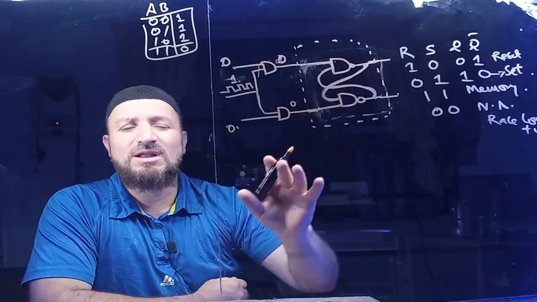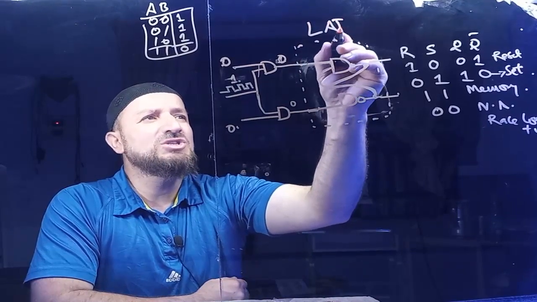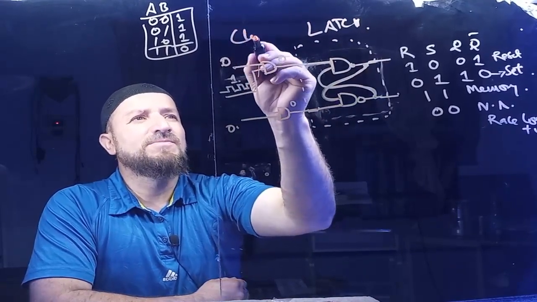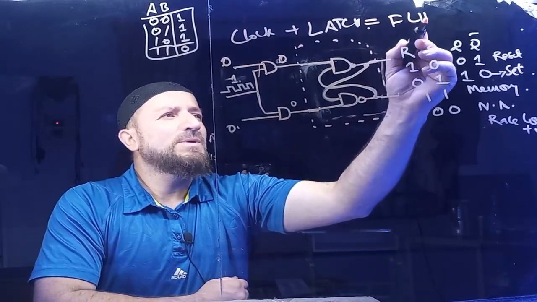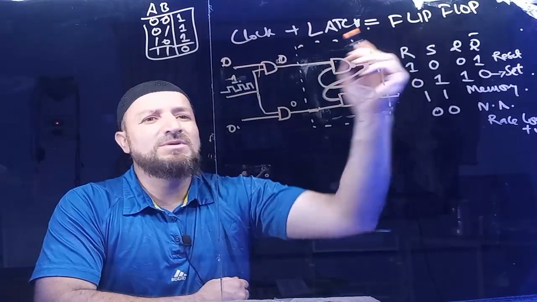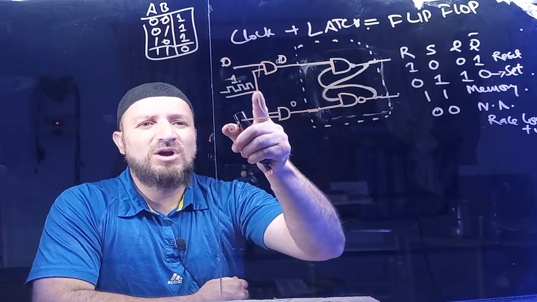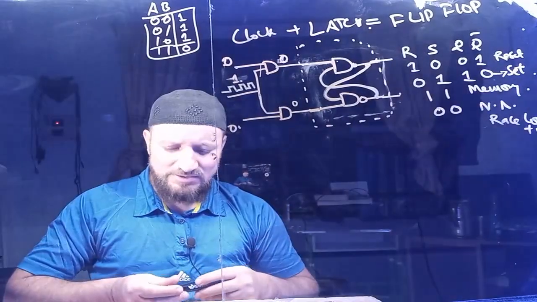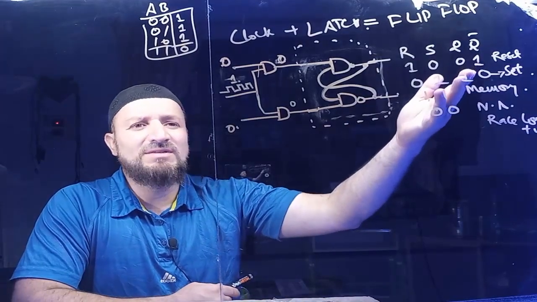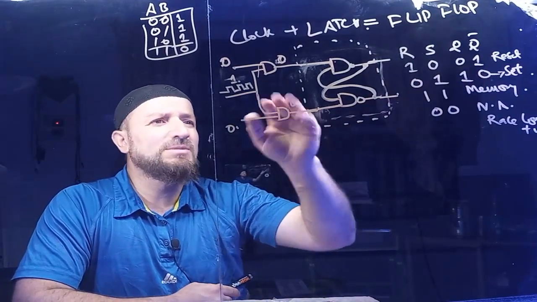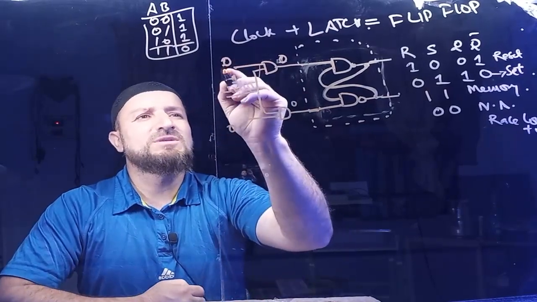This latch is disabled. Now we will not call it a latch, because this was a latch, right? This was a latch, and this is a clock. When you have a clock plus latch, this is our flip-flop. Remember that thing, we have a flip-flop. Because we got a basic latch, and we got the clock, right? Does it make sense what I'm saying? And the rest will have the same characteristic table. So we know if, for example, here comes the 1 0.